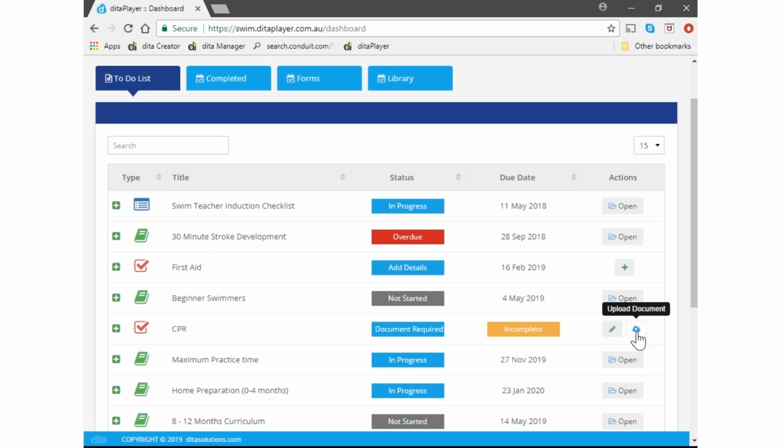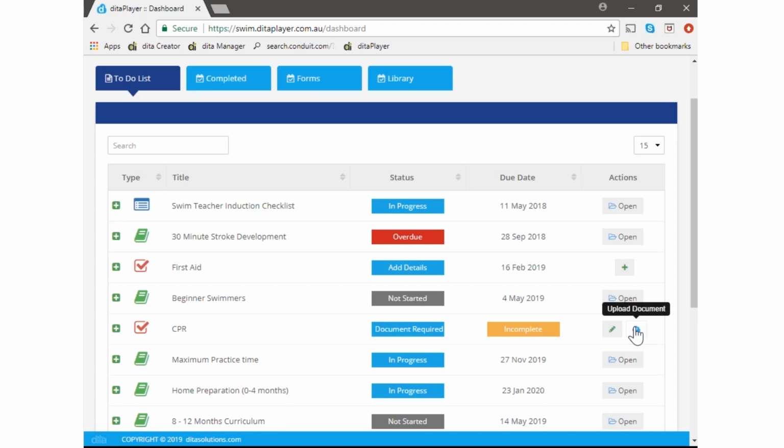Then it would give them the option to upload a document against it, and when that happens, it goes into the manager and notifies the manager that this user has filled that out and uploaded their document, so you can just check it and sign off on it.